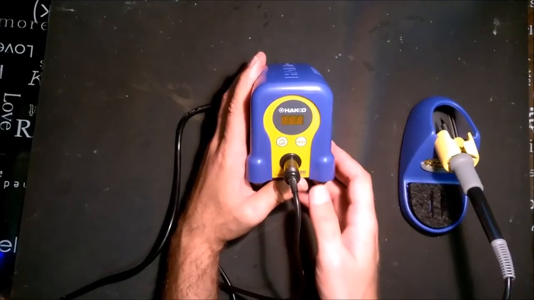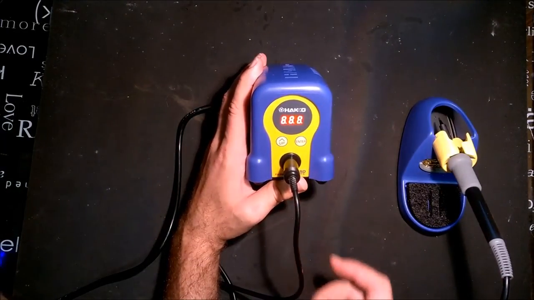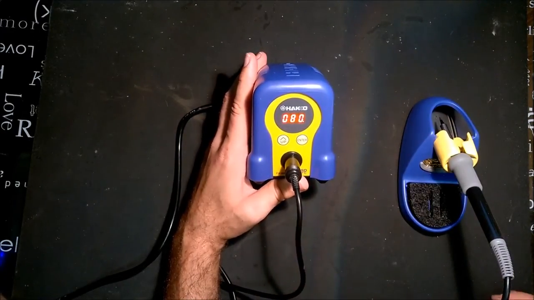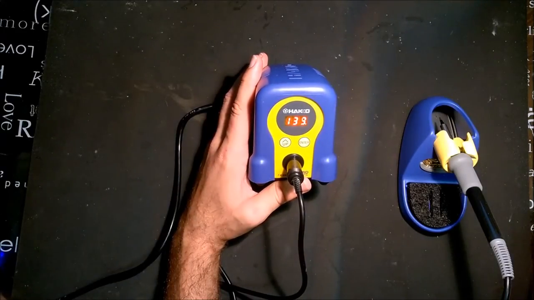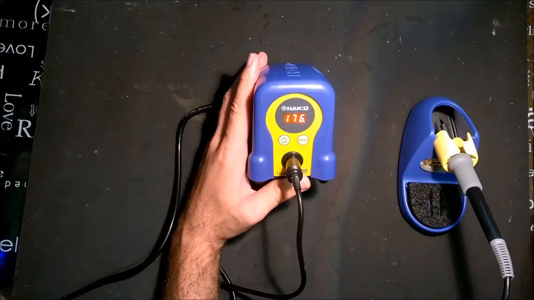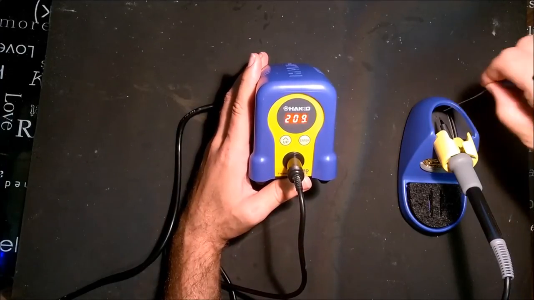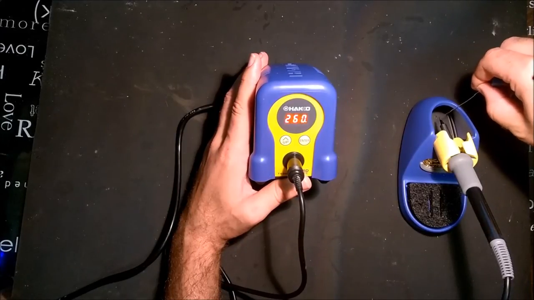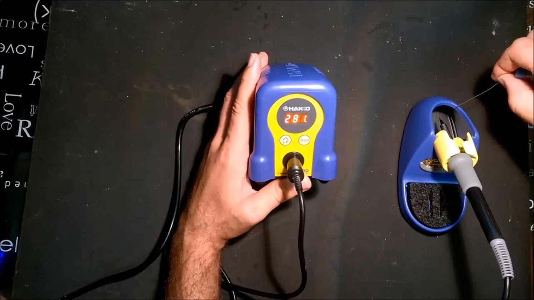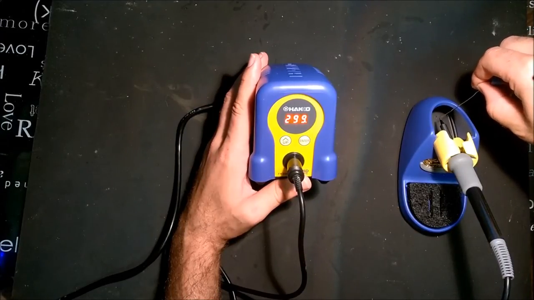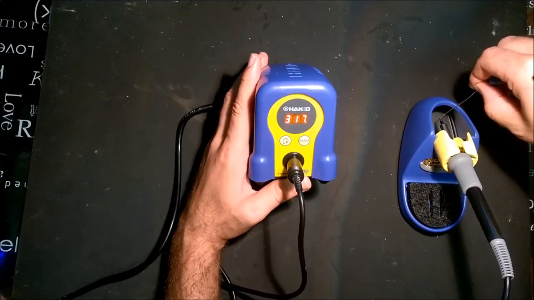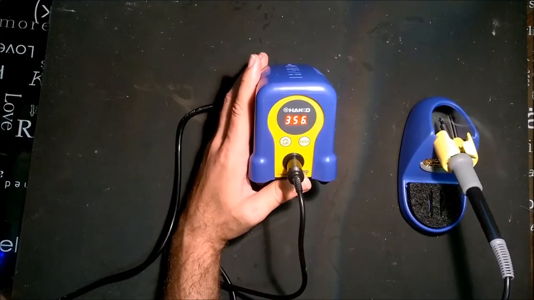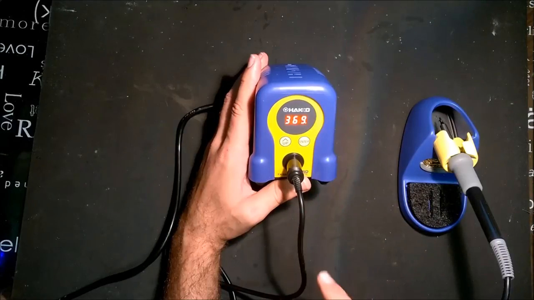Right. So four, three, two, one, zero. Turn it on. Goes through 400 degrees. And you can see it counting up, 120, 130, 230, 240, 270, 280. Wow. This thing heats up. And our solder's melting. Yep. Solder is melting. Wow. What was that? That was 30 seconds. 30 seconds. And we're up to temperature. Ready to go.